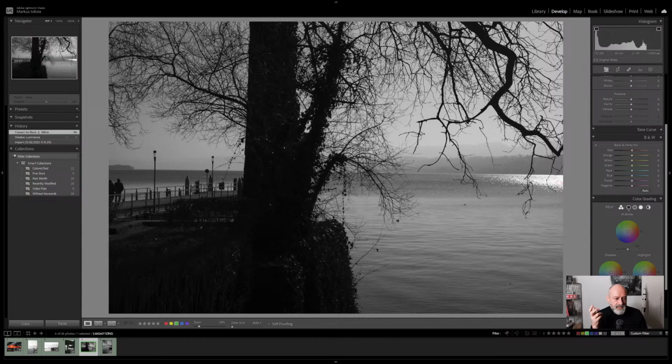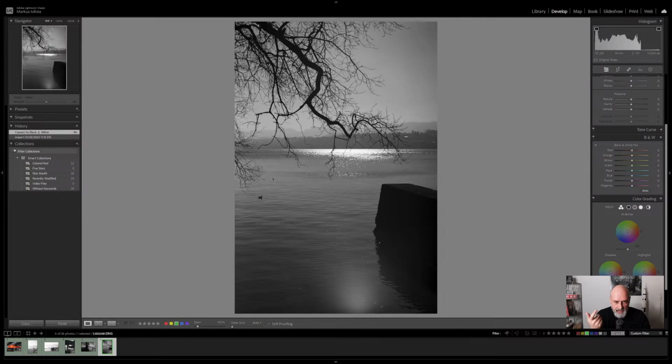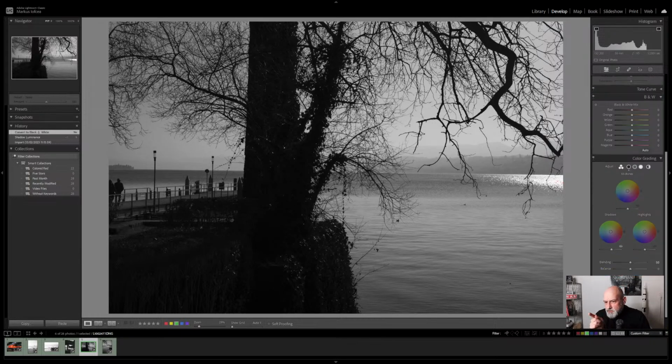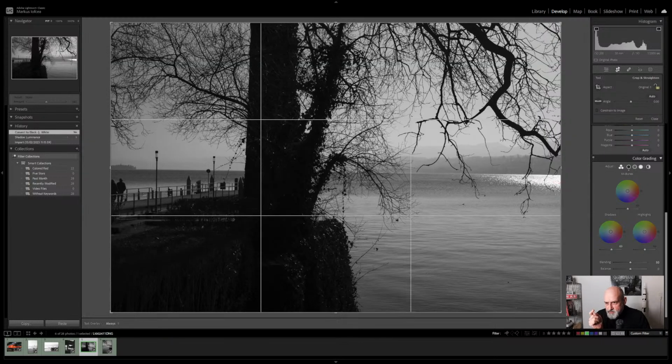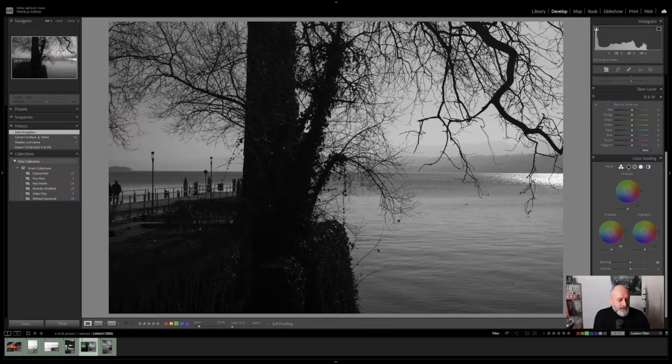So I don't like using the mouse too much for things that have keyboard shortcuts. But actually, you know what's interesting? The horizon here is not completely straight. I'm curious if it can straighten this horizon as well. That would be magical. Let's see. It did it. Perfect. All right, so this is a good start, I would say.